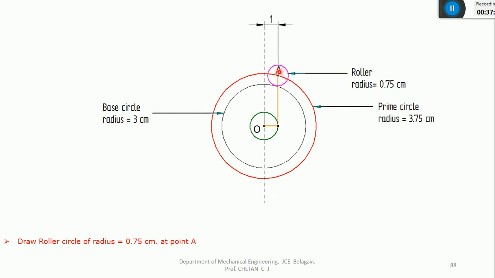And after this I'll indicate this follower with a height of 3 centimeters from this point A only. Just indicate the height of this follower as 3 centimeter. If you take more than this 3 centimeter, that is also fine. Don't worry about that much because I want only the cam profile. And after that, just join the center of the circle and this point A, the blue color line. So this is my reference line, O to A.